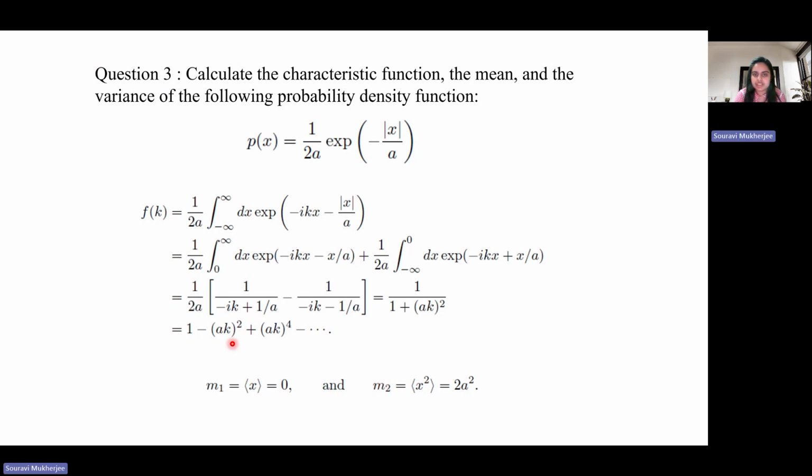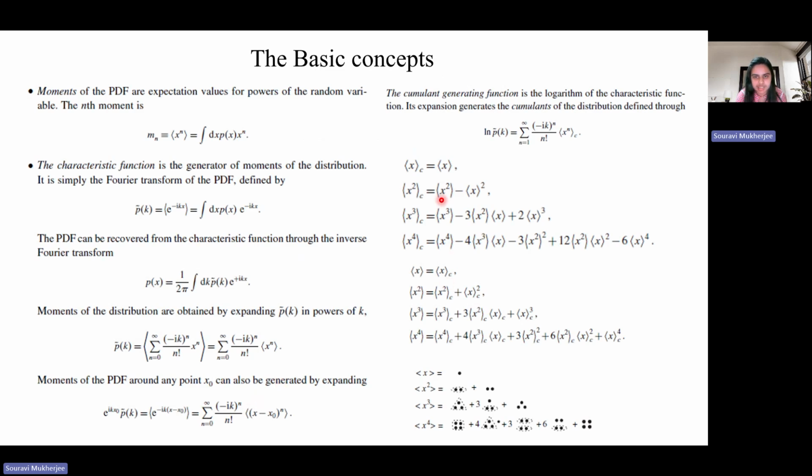And because mean is 0, now you want to find, suppose, the second moment. How do you do it? So you just first have to look at what is the coefficient of k square, right? So if you look at the coefficient of k square, that will give you the expression of the variance. So of the moments first. So first is moments, right? So you're finding the first moment, the second moment. So be careful about this, how you are defining the moments and the cumulants. Okay. So variance is the second cumulant.